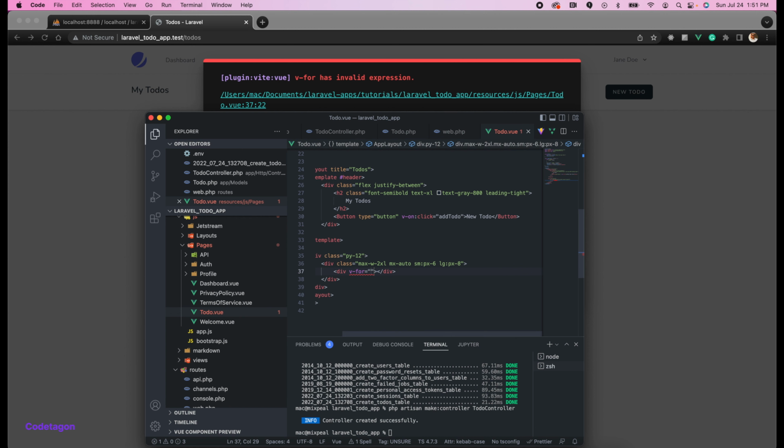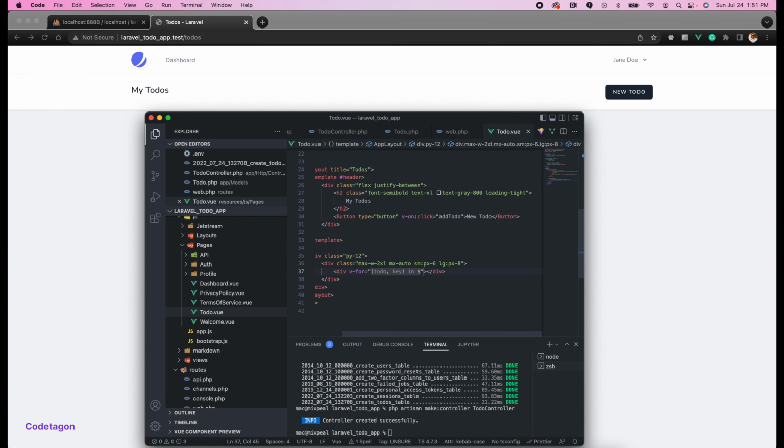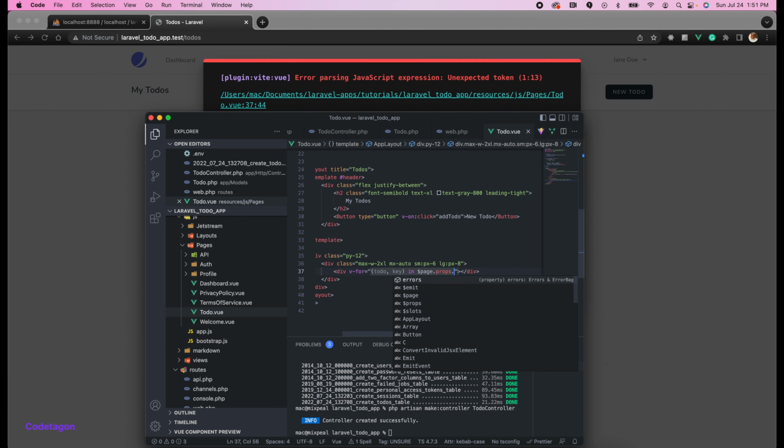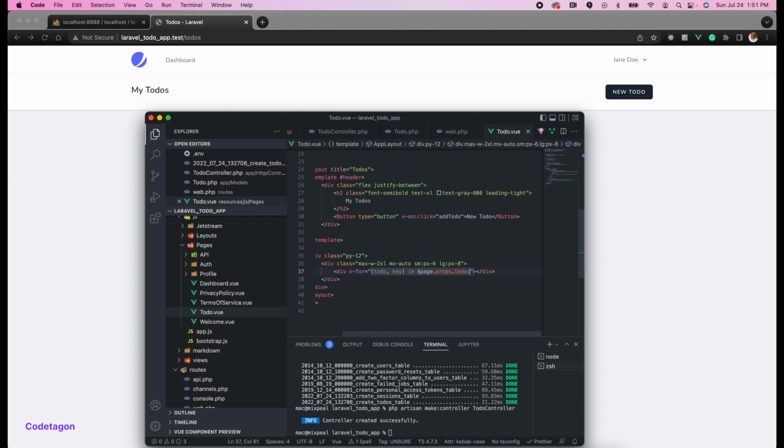well, we want to look through the list of to-dos. Okay, so to do in just a normal simple VueJS loop. Okay, but this is a tricky part. We are trying to get the to-dos from the props. So what the controller does is send the list of to-dos in form of props. Okay, just like passing props from one component to another. So this is exactly what that does too.